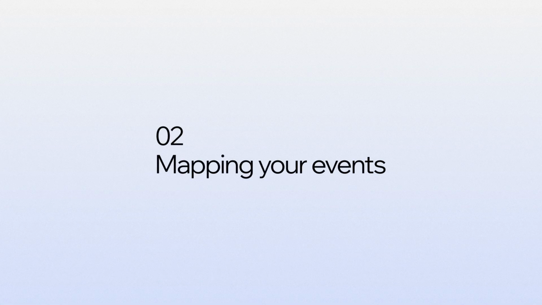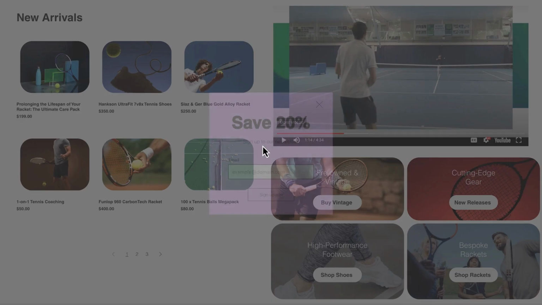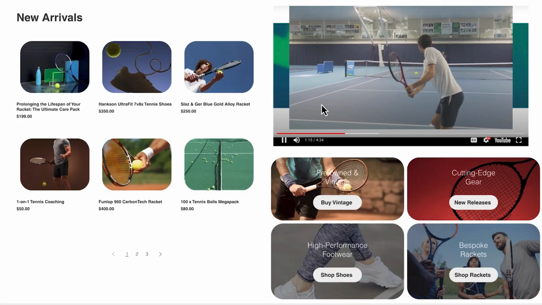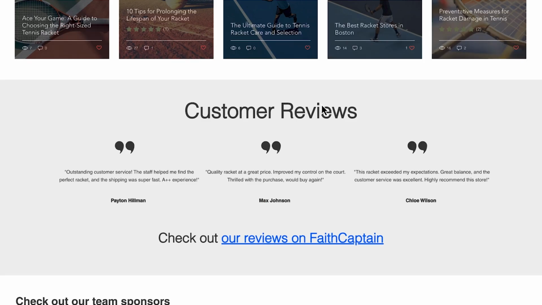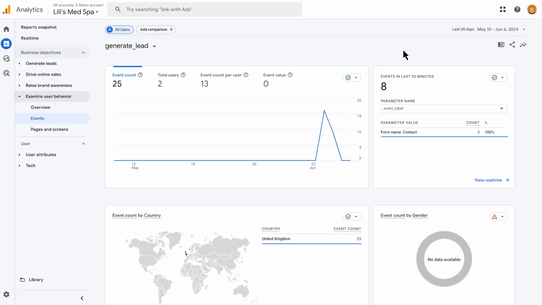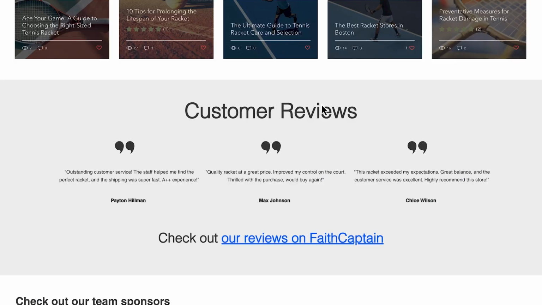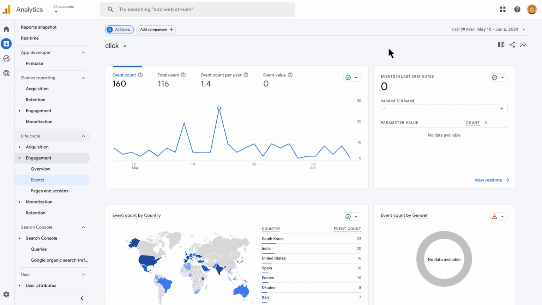Now let's walk through our tennis company, which uses Wix. Okay, we'll start on the homepage. Imagine they have a newsletter sign-up form, a YouTube product video, and some links to review sites about how awesome they are. The enhanced events will likely track the embedded YouTube videos, so we'll validate that the video start, video progress, and video complete are working. For the form, we'll use the recommended event generate lead to track our client database growth and the Wix product integrations to capture that data. Lastly, the clicks to the review sites are outbound link clicks, so the enhanced event click will track this for us.